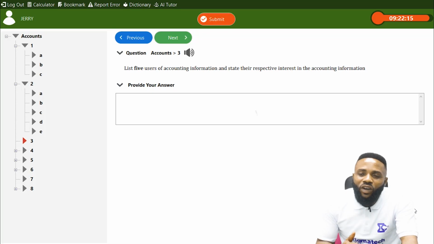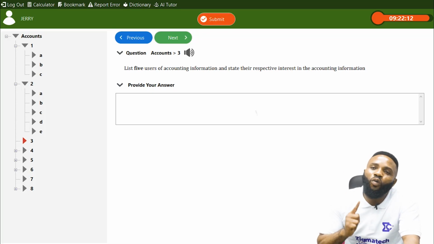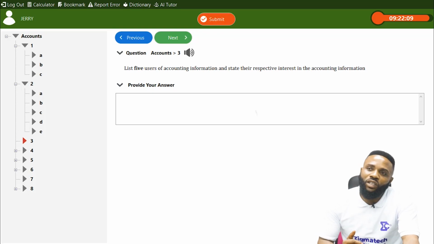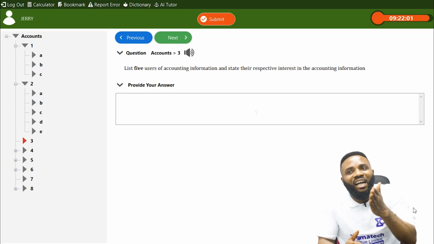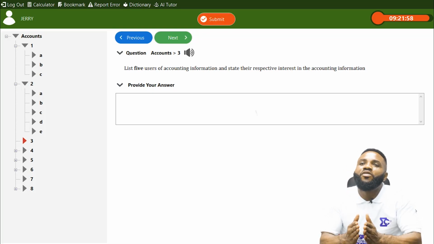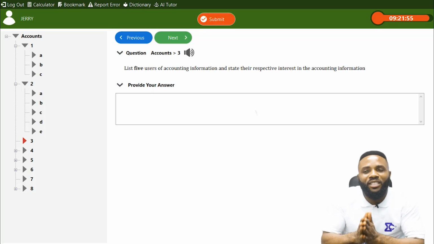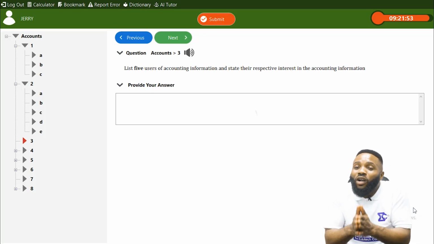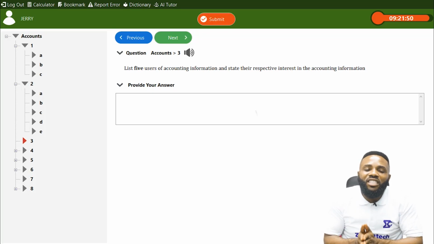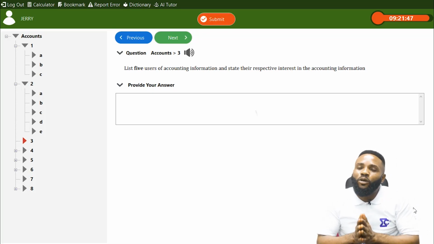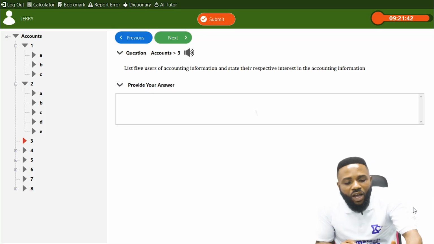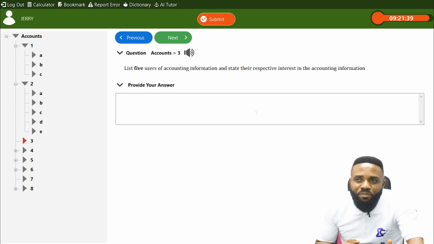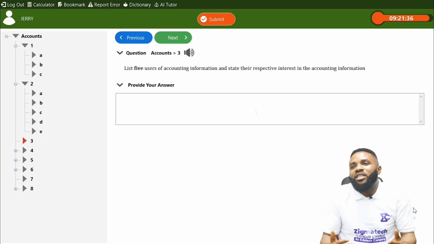There's nobody that will be working in a very good environment that will not always look out for job security. It is not a very good experience to be jumping from one company to another. So when you are working in an environment, you'll be interested in the accounting information. Why? Because you want to be very sure that this business is not going to collapse in the nearest future. If you don't have an idea whether the business is making progress or not, then your job security is at stake. But by the time you look at the accounting information and you can ascertain that, okay, with this information, I am sure that this business is making progress, then job security is guaranteed.